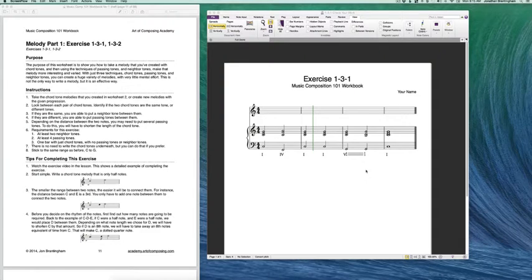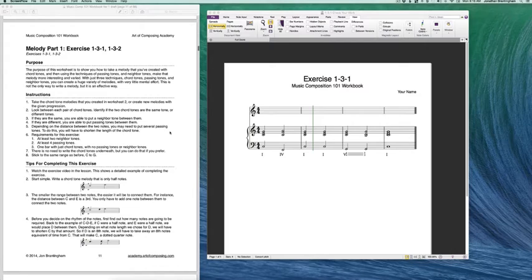But then what we're going to do is look at how can we connect those chord tones using neighbor tones and passing tones. So if you look at my requirements for this exercise, I want you to use at least 2 neighbor tones and at least 4 passing tones, and then 1 bar with just chord tones. So we're not going to be writing the chord tones underneath like we did in the previous exercise, but those are pretty strict requirements.